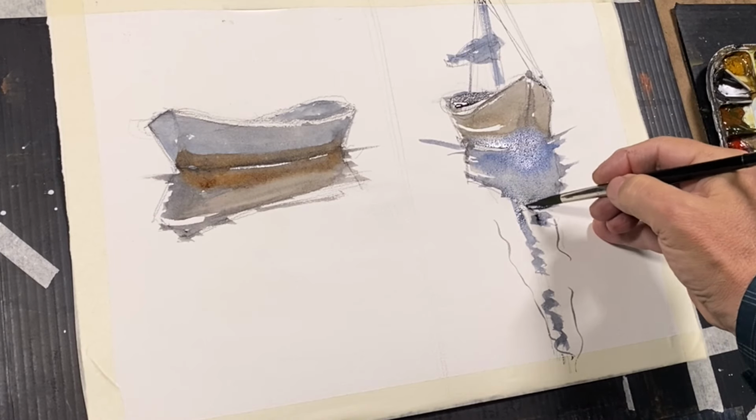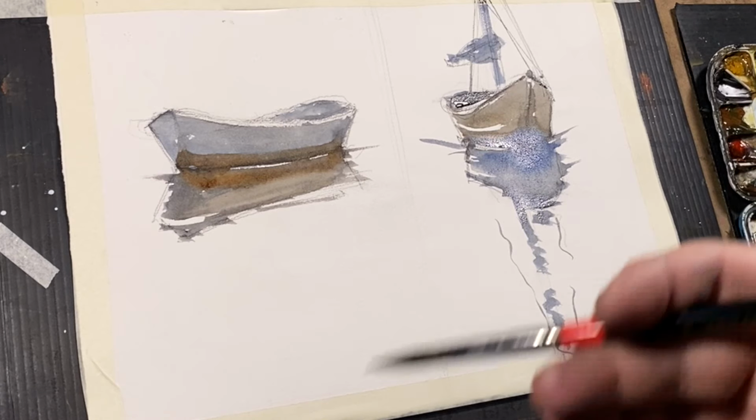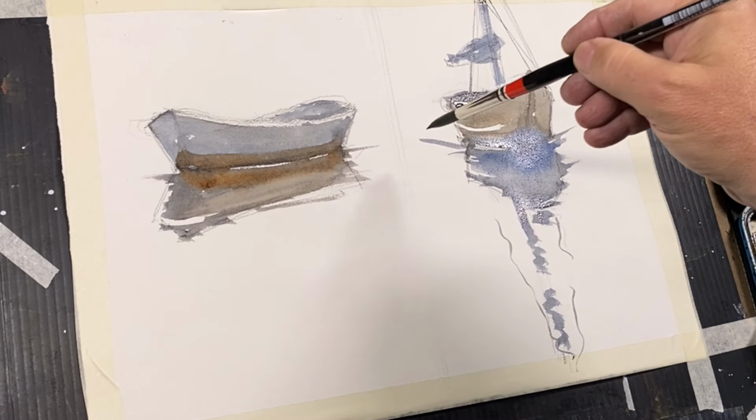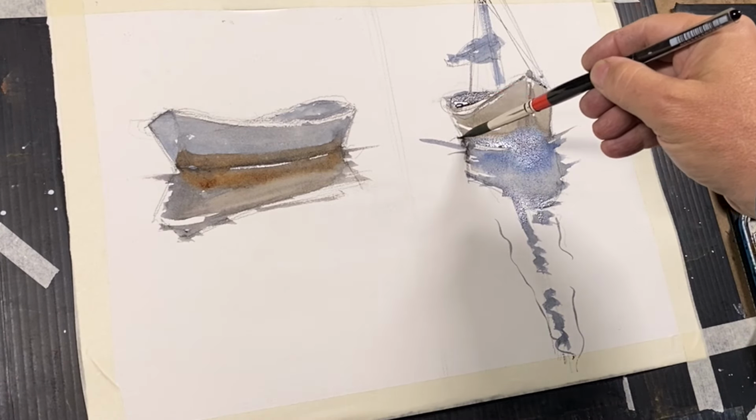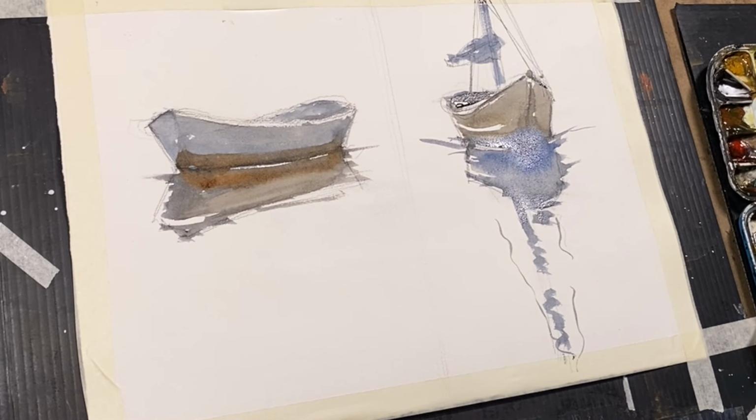So this is another way, or another thought, when painting reflections: using that wavy line to suggest that the water is calm and highly reflective, but that there's some disturbance there too, with the wake as well, meaning the boat is coming forward. All right, some thoughts on painting boats.